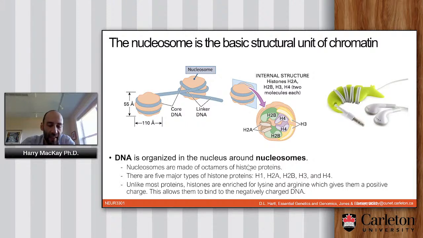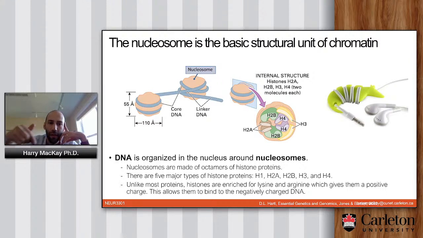So anyway, the DNA is very carefully organized. Without getting too much into the technical details, it's wound around these things called nucleosomes and packed away in a very well-organized bundle inside the nucleus. And I was thinking, it's kind of analogous. This image to the right-hand side shows what people used to do when earbuds had cables. You would wind them around these little mandrels, and that would keep the cable from getting all tangled up in your backpack. Now, of course, we all have AirPods that don't even have cables, so this is kind of redundant. But back in the day when you had cables, you had to worry about this kind of thing. So this is what's going on with the DNA.